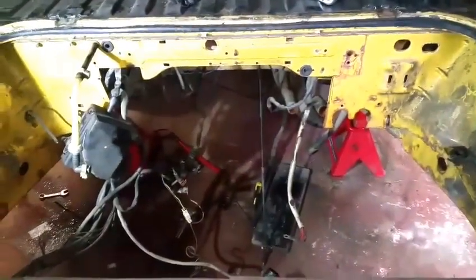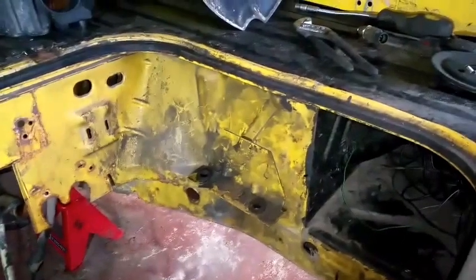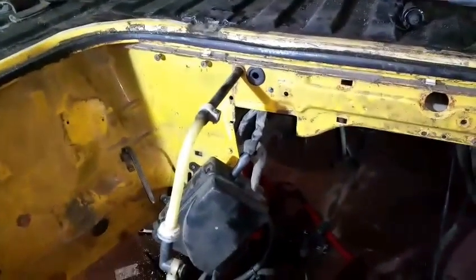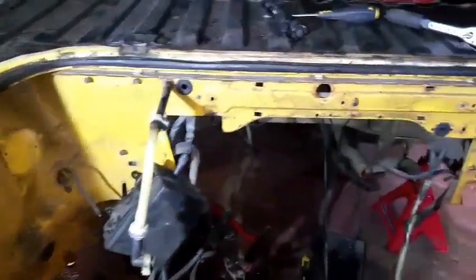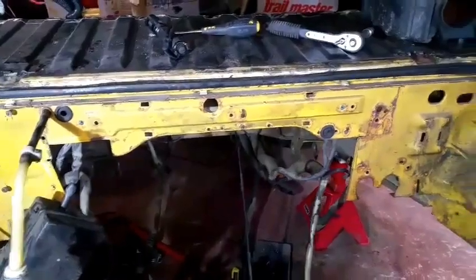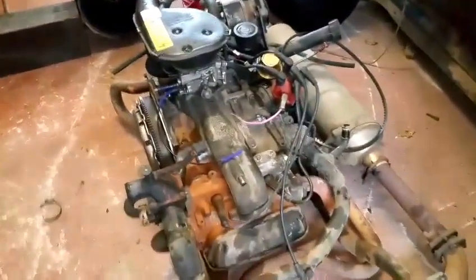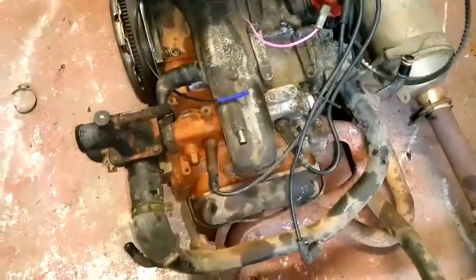This morning I've taken out the engine and the gearbox, stripped out the engine bay of everything — tinware, all the water, all the cooling stuff. The only stuff that's really left in there now is the wiring, which is hanging loose along with the junction box and the fuse box. I've also dropped out the engine and gearbox this morning and separated the two of them. You can see the engine blew a head gasket — that's what's been pissing the water out.